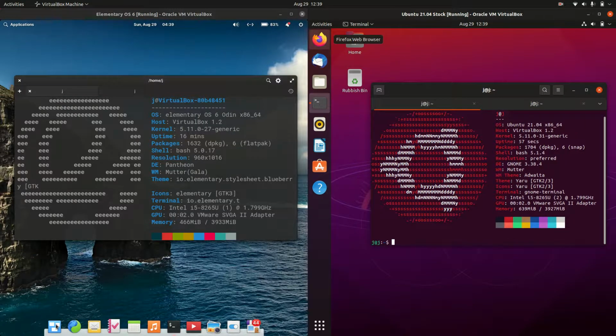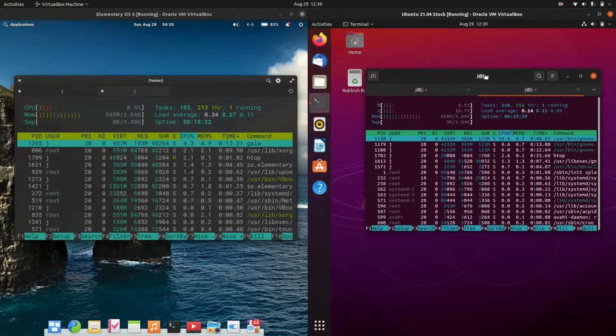Now, if I was to have a look into some of the other things here, such as the kernel, they are actually running on a similar, if not the same, kernel, so you've got no concerns about compatibility for different pieces of hardware, be it a CPU or a graphics processing unit.